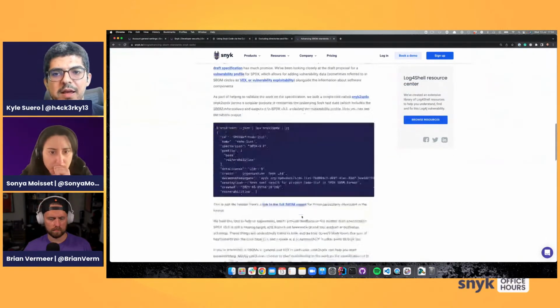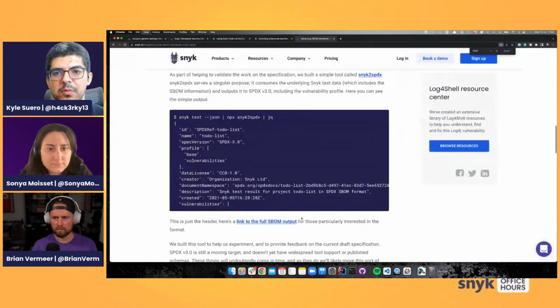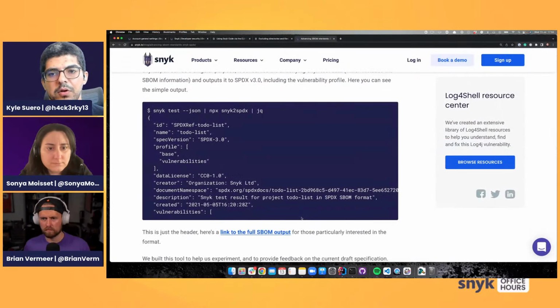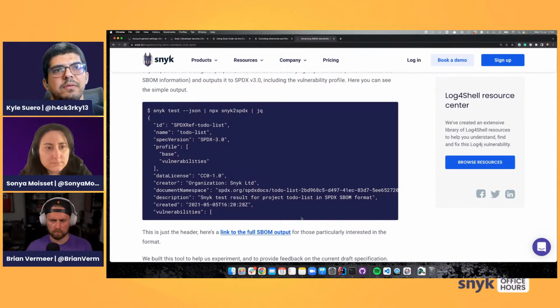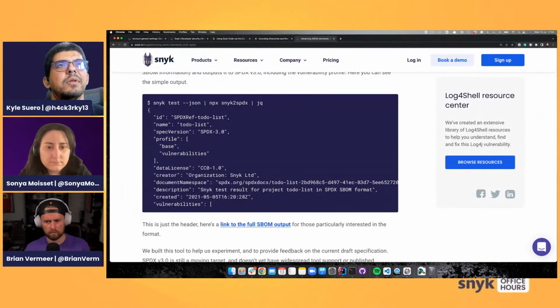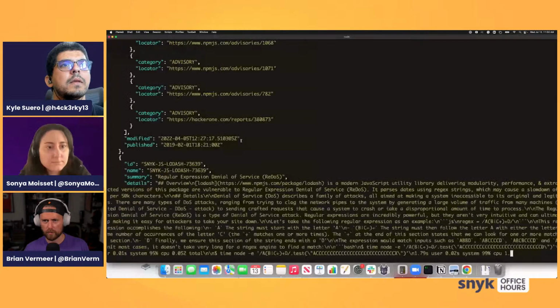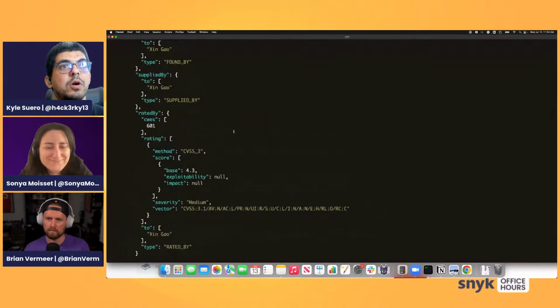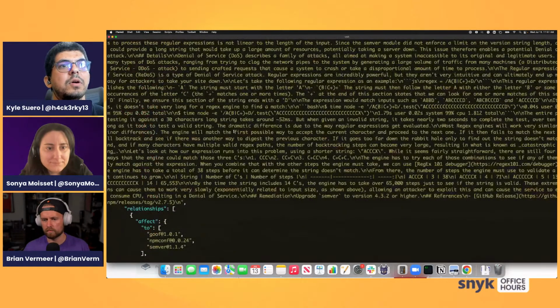SPDX, as people know, is an SBOM format. SBOM, if you don't know, is software bill of materials. As you can see here, it's giving us all sorts of information about what's contained in this, so there will be a list of vulnerabilities and dependencies, etc. SBOM is a very new common format for this type of stuff. So let's see, will this work now? I think this should work. I'm putting your screen back on. Oh, awesome. So this did work, actually. We got an SBOM formatted output.